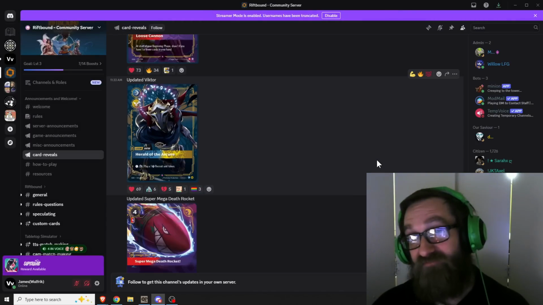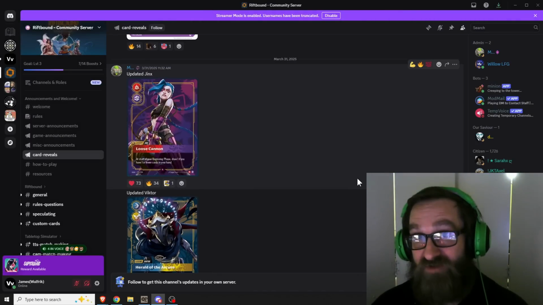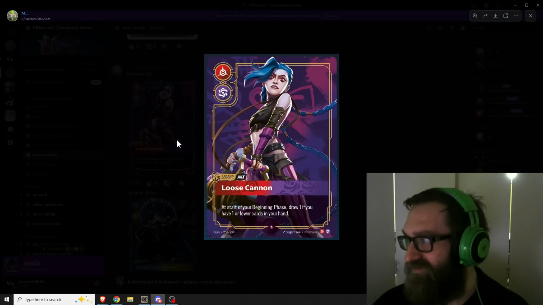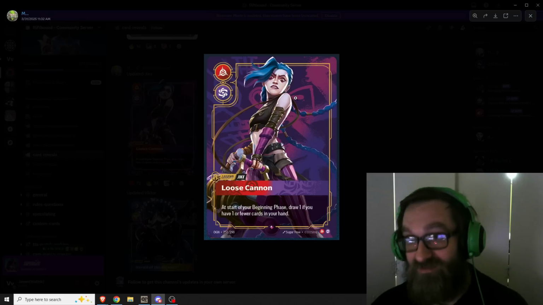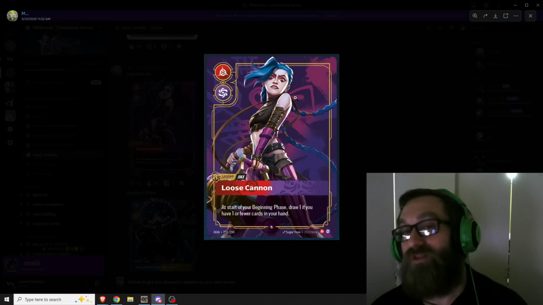Maybe I'll have a follow-up video in the near future where we watch a game of someone playing, or maybe we'll even try to play a game of it, and we'll go from there. But I am very concerned when I see this effect here, what looks to be the leader. This is the legend, Jinx, loose cannon, and here's the effect, and there's no stat line. There's no stat line. So that really concerns me.